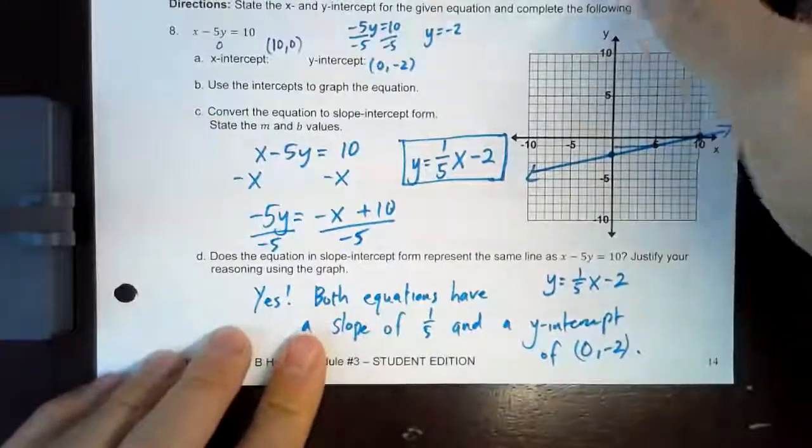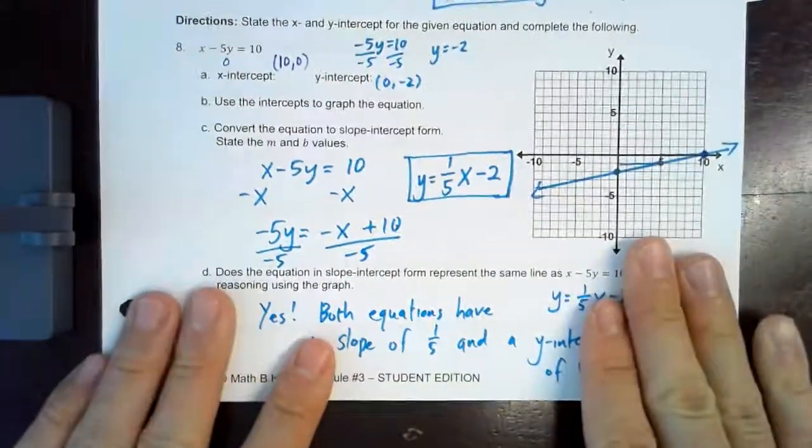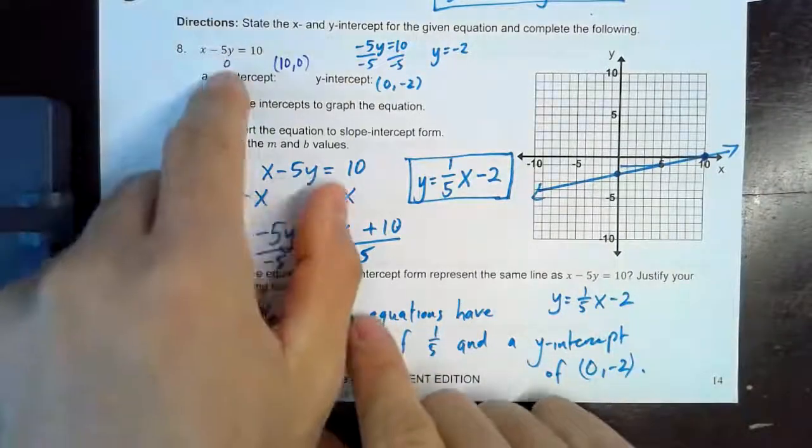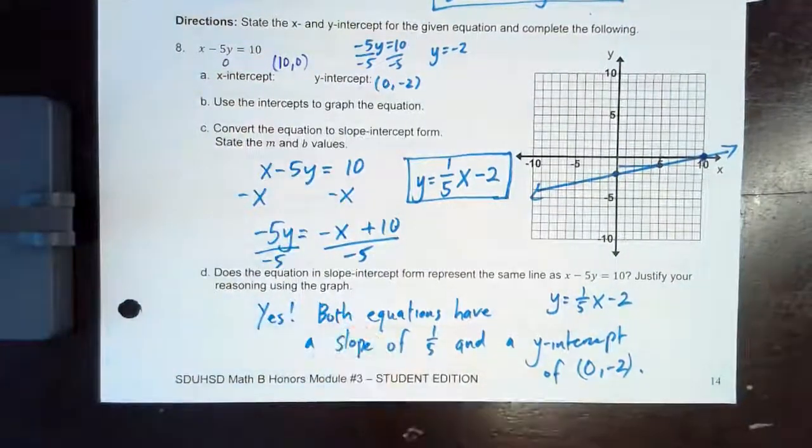All right. I think that is all for now. We do have another page after this, but I'm going to leave that for you to practice. I just wanted to show a quick video of how to convert from standard form to slope-intercept form, and obviously that is a skill you will need to be able to conduct in a quick and constant way. You got to do it all the time. So hopefully you get used to it after this lesson.